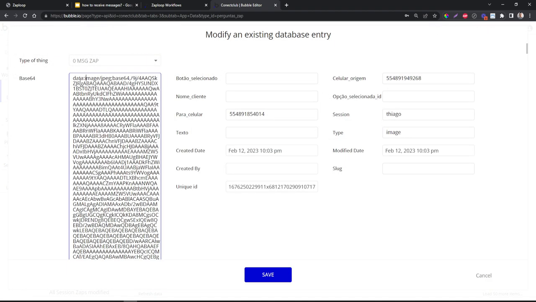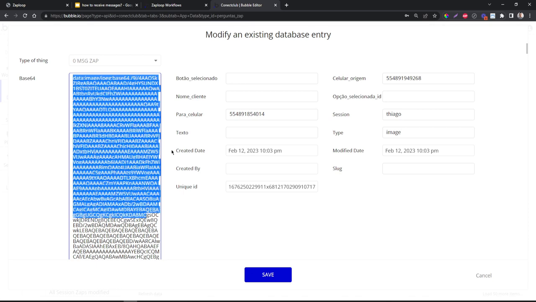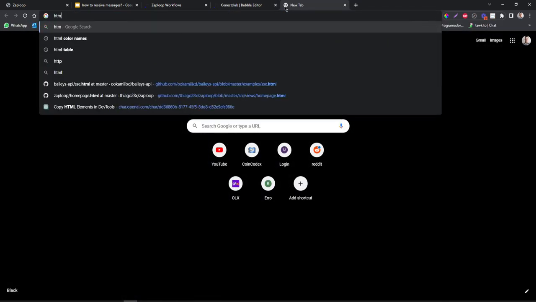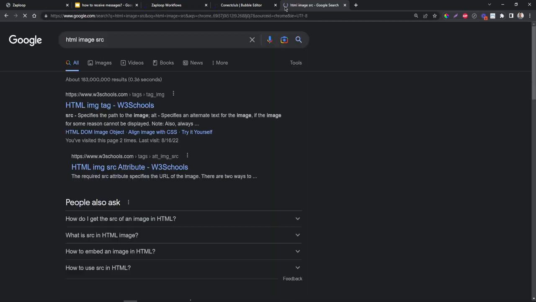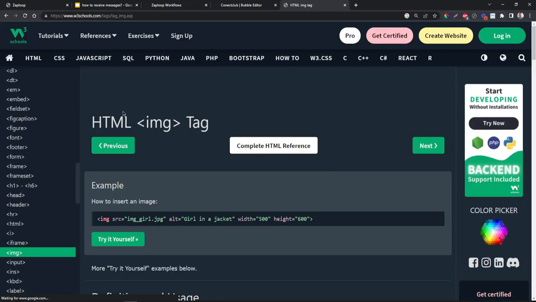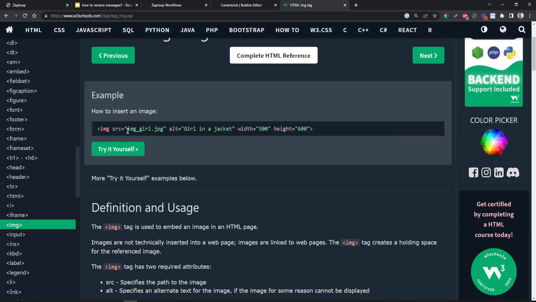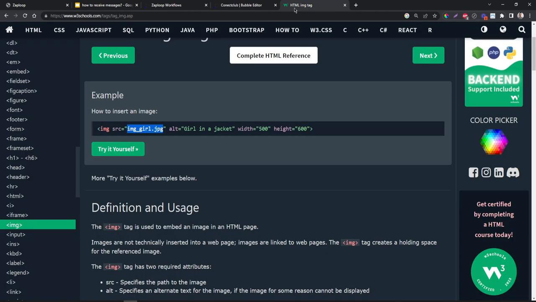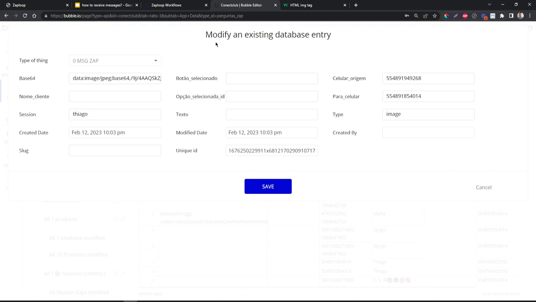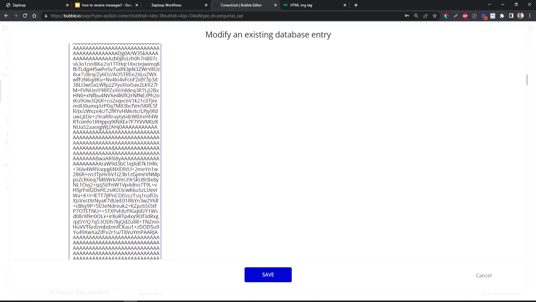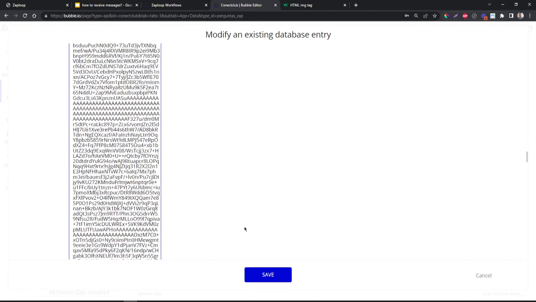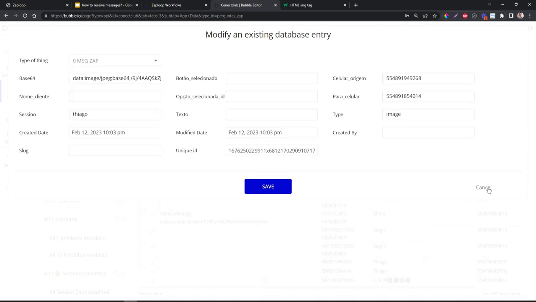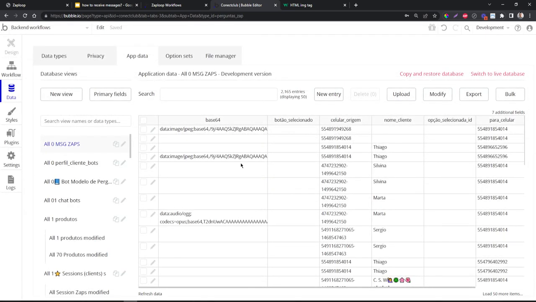Okay. How do you read this? You just use an HTML image source like this. This is very basic. You put this element on your repeating group, and instead of source you pass this exact same code here, okay? This field you pass here, and it should work without any blurriness to the image, okay? Because it's the full image encoded as a text file, okay? And that's it. And that's the exact same process for receiving the QR codes to connect new people, okay?